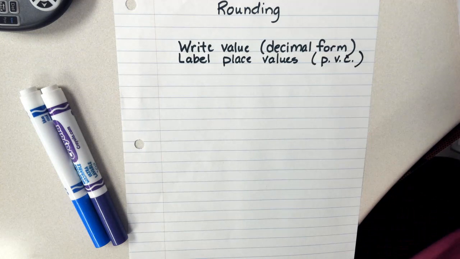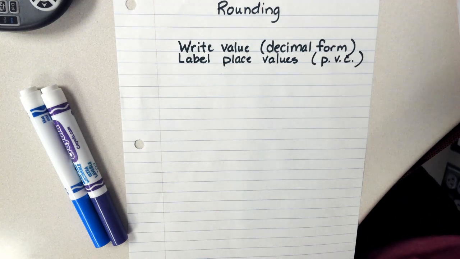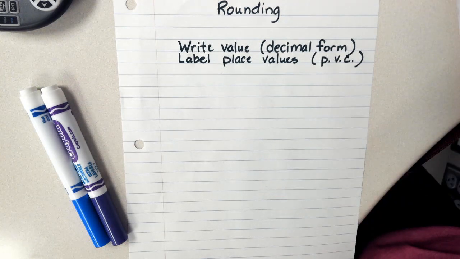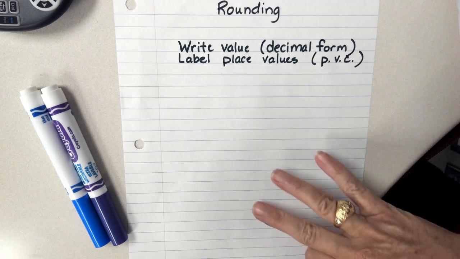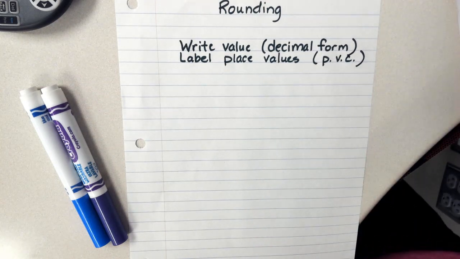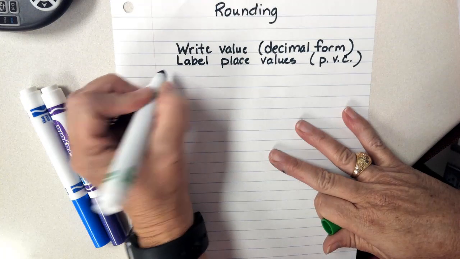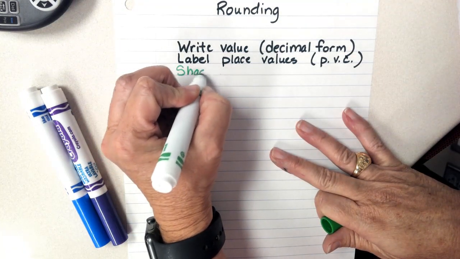Now, one thing that we did on the green sheet that we did not really have to worry about on Rounding Rodeo was the fact that on the green sheet, we wrote the fraction equivalent, and we also shaded our model to show that equivalency. So if you have a model, a good practice is to go ahead and write that decimal as a fraction. So I'm going to put that as something that you might want to think about. Shade model.